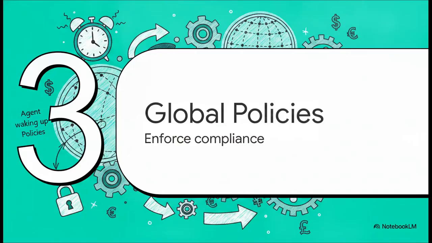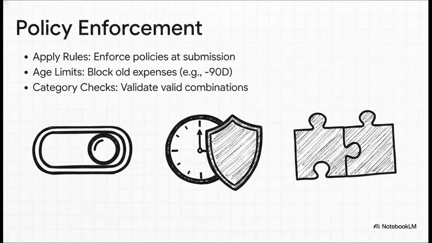Section 3. Global Expense Policies. So the AI is awake, but now we need to give it some boundaries, right? Over on the Rules and Controls FastTab, we establish the system's compliance guardrails. This is where you activate policy enforcement for the whole organization. Now listen carefully. You absolutely must toggle Apply Rules On. If you don't do this, none of your specific expense rules will actually be enforced when people submit things.